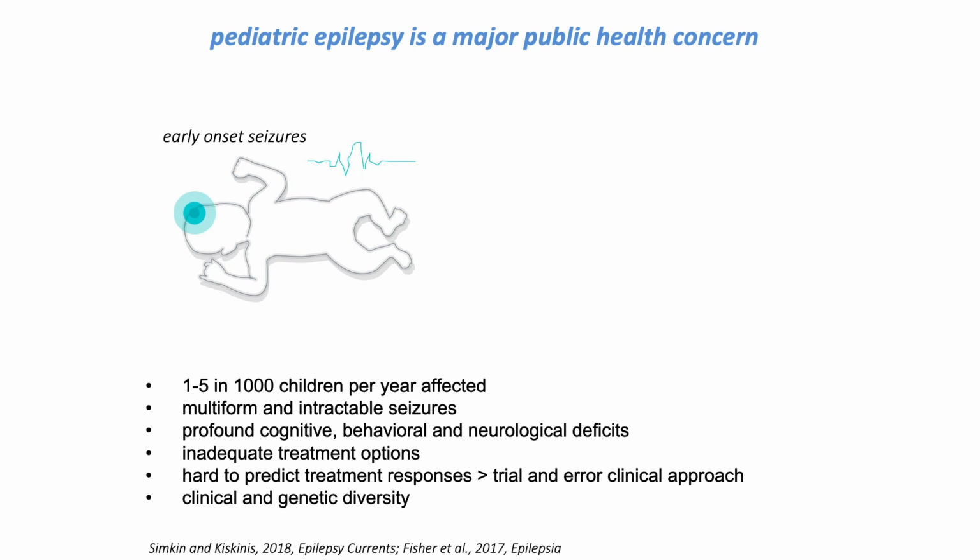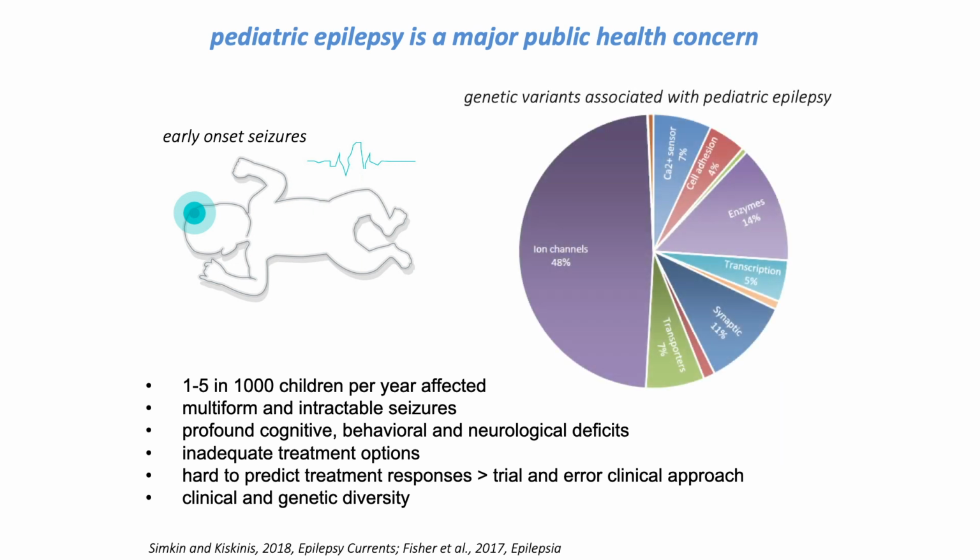Clinicians have no effective way of selecting the right anti-epileptic drug for each individual, and often resort to a trial and error approach which can have detrimental effects for babies that are in developmentally very sensitive stages. Pediatric epilepsy has extensive genetic diversity, with 50% of cases caused by de novo mutations in ion channel genes, which of course control neuron excitability. These include sodium channels and potassium channels, and today I'll focus on a very particular subtype of pediatric epilepsy associated with mutations in the potassium channel gene called KCNQ2.